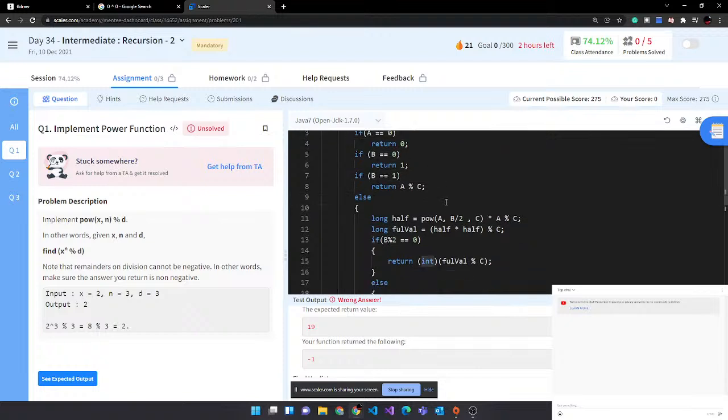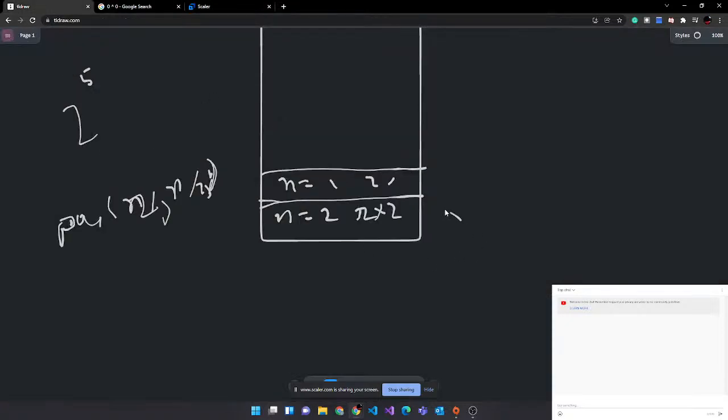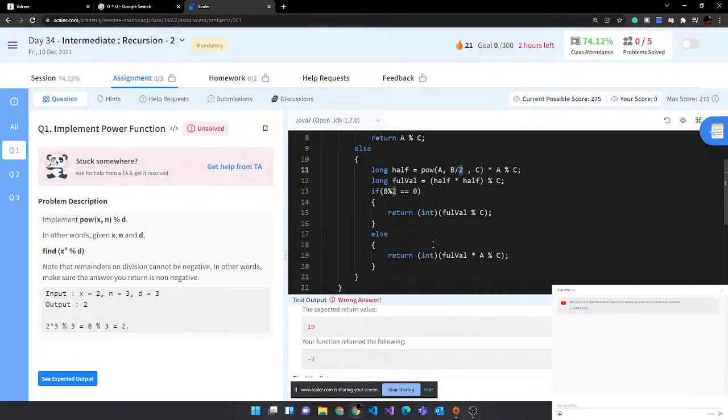int has to be returned. So what I did was pretty similar to what I was taught. You could say I took a half, where I would send the recursion through n by 2, basically stack it up to n by 2s, because we know that half into half will save a bit more time. It'll create a log n, definitely. And I think the only thing I could have done wrong is that I'm returning the type of int with a full value modulus c.